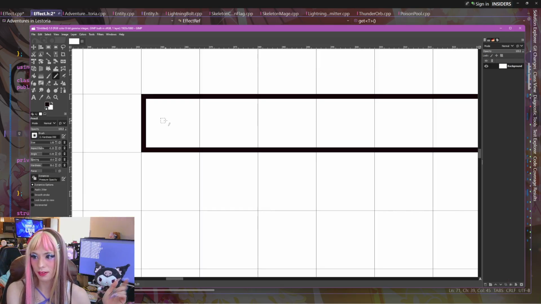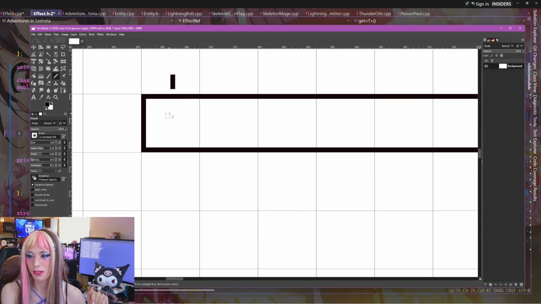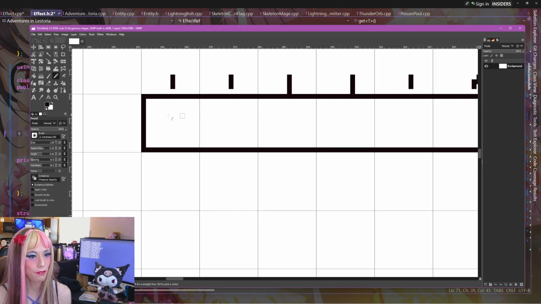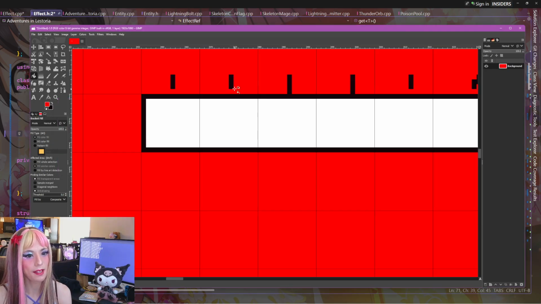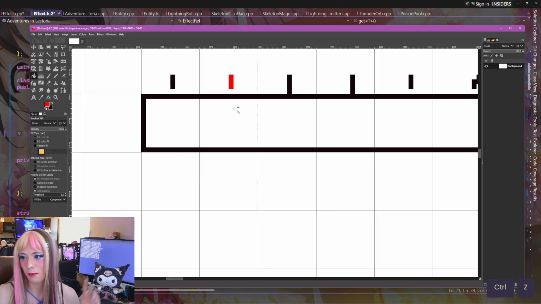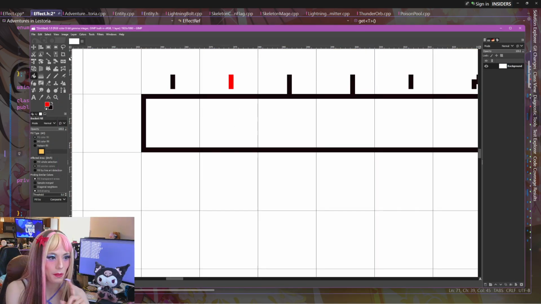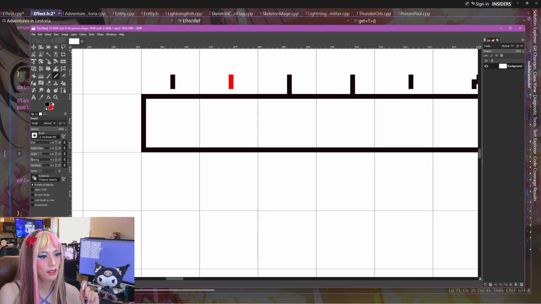The goal is that we look for an empty slot, we fill it in with an effect. Look for an empty slot, fill in with effect, until slots are filled. Eventually one of the effects is going to be dead. The lifetime expires, right? So when the lifetime expires, then that slot can be filled in for a new effect.